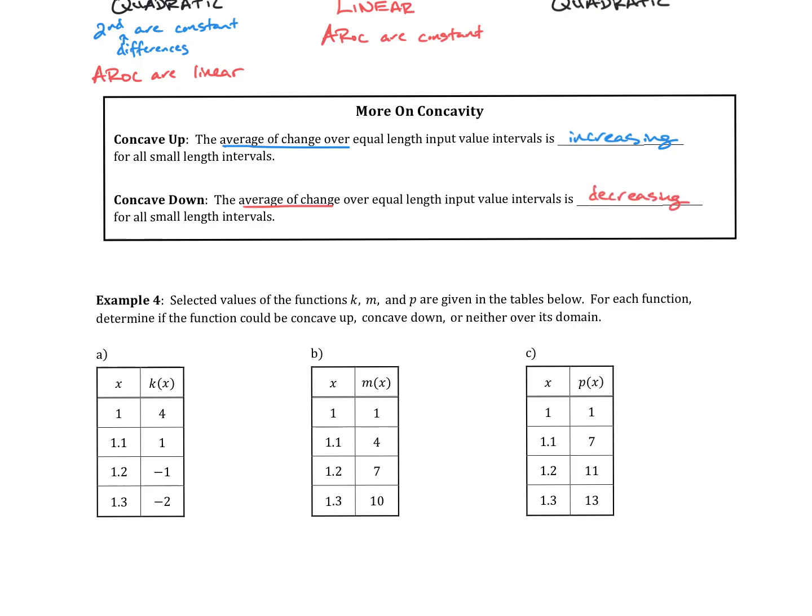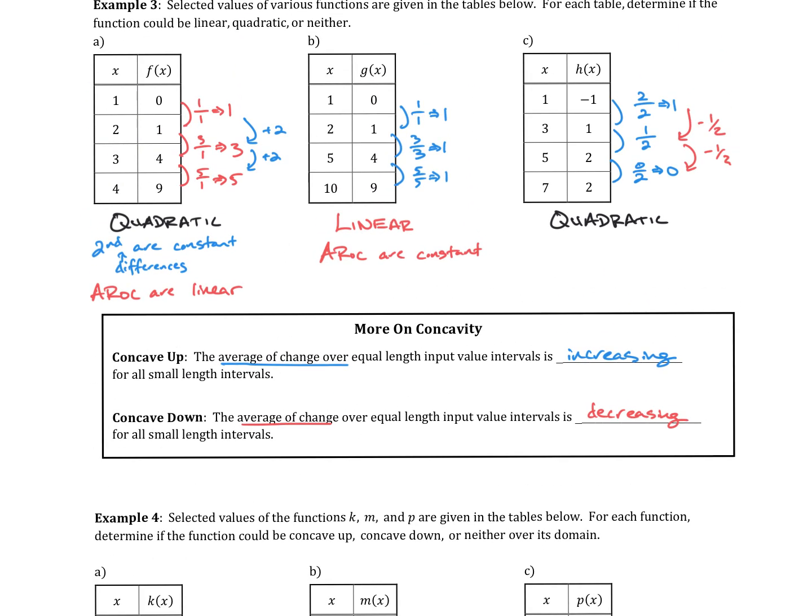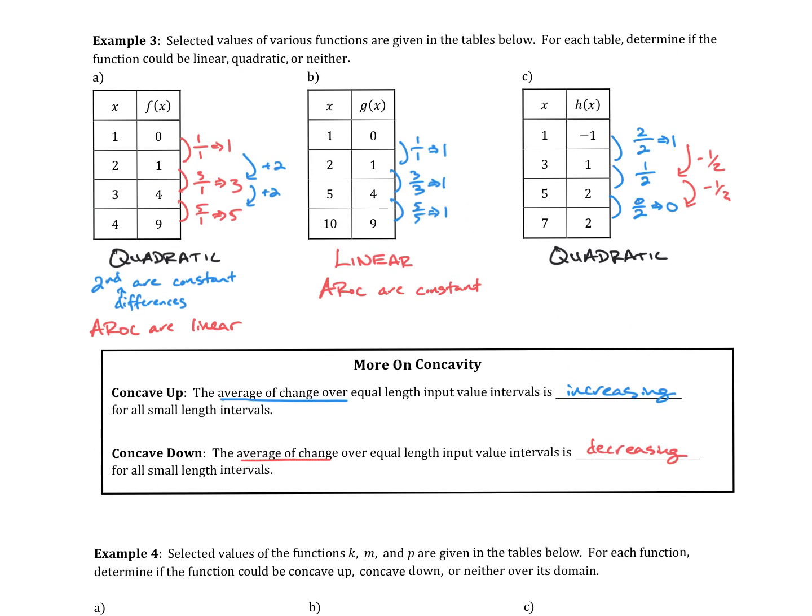Now, I kind of want to talk about those examples that we just did. If you look at part A, this is a quadratic. Quadratics are like the epitome of concavity. It's the easiest one that we can do. So on part A, that one's going to be concave which way? What do you think it's going to be?